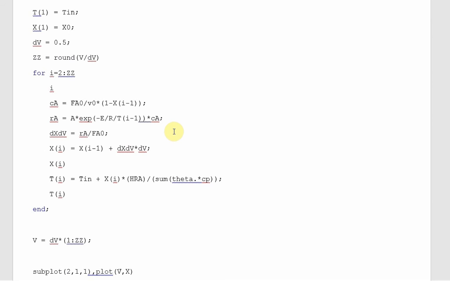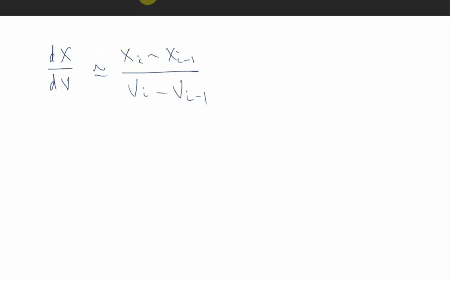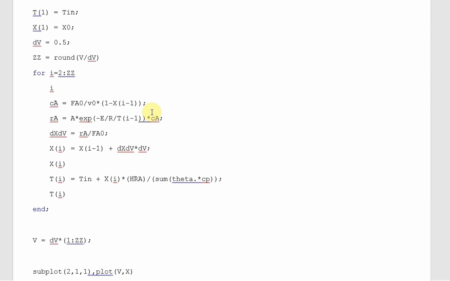And so here you'll see Vi minus Vi minus 1 is taken to be constant. So if we take equal volumes and equal spacing in the volumes, then that dV is fixed over there. And so we can just calculate the next xi value. So we just solve this equation for xi. So this is a known thing. dX/dV is known because here we've calculated dX/dV. So that's a known number there. And so we can calculate xi over here.